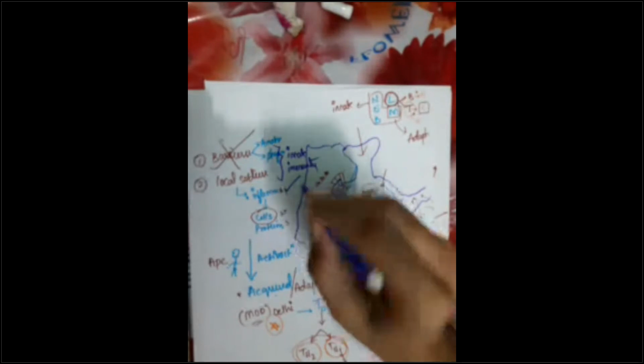So what are the cellular events taking place? That's what I told here. The cells will be there. They have to get stasis over here. Then they have to escape out of this blood vessel and go towards the area where the pathogen is, so that they can phagocytose. Now, what are the cells? So we talked about inflammation. One thing is over, the local soldiers. Second is cells. We are talking about that now.